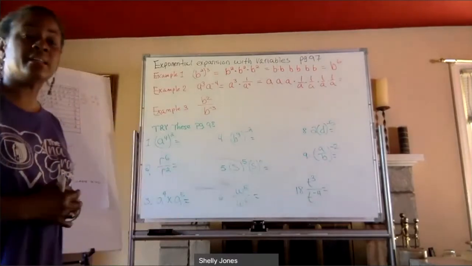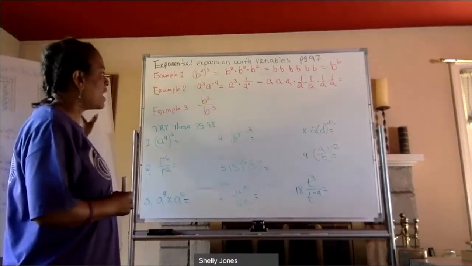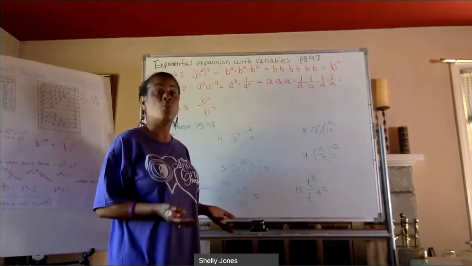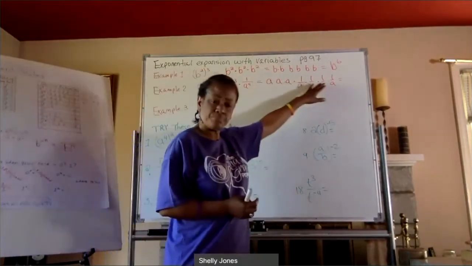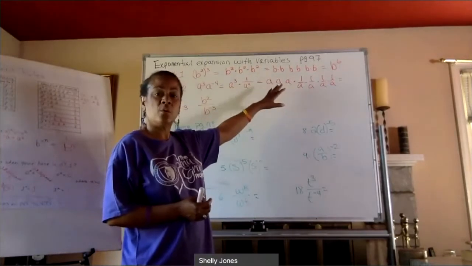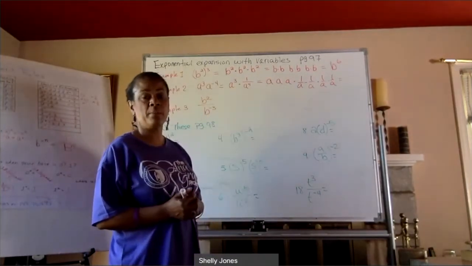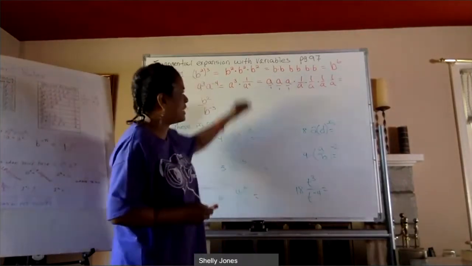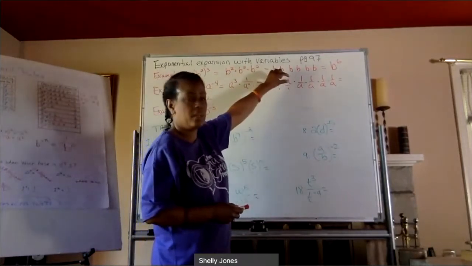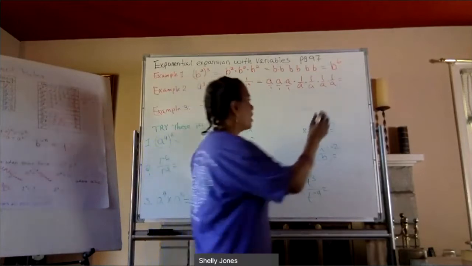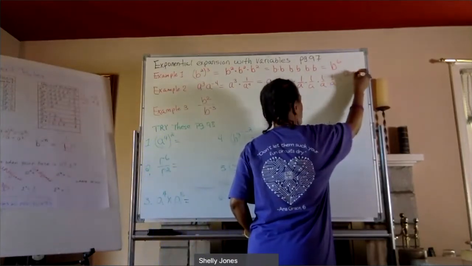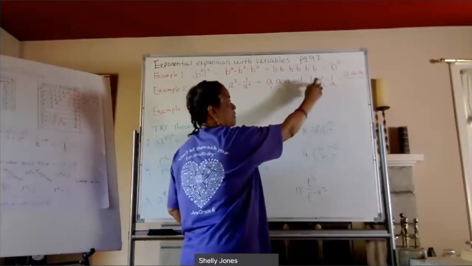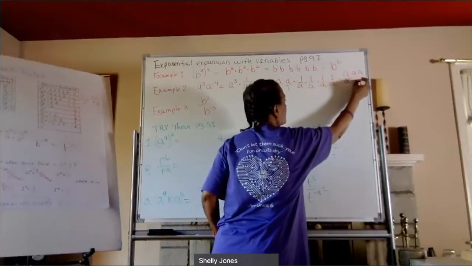But I can end up simplifying that. I have a lot of expansion going on here. Well, remember, an a is just like a over 1, right? And when we multiply with fractions, we multiply the numerators and we multiply the denominators. So I'm just going to put a 1 under the a for a minute so that you can see. Basically, I'm saying a times a times a times 1 times 1 times 1 times 1. Well, I end up with a times a times a, and at the bottom, I have 1 times 1 times 1 times a times a times a times a, so I end up with 4 a's.